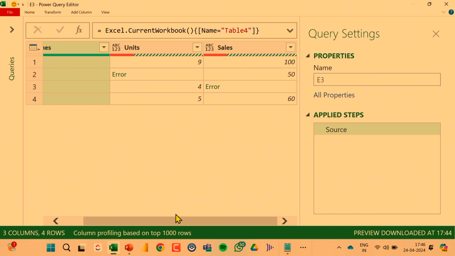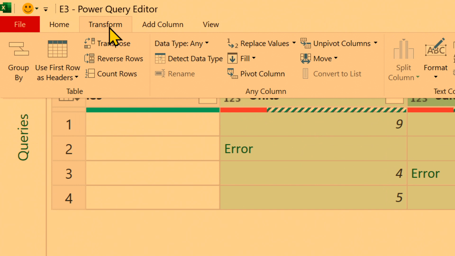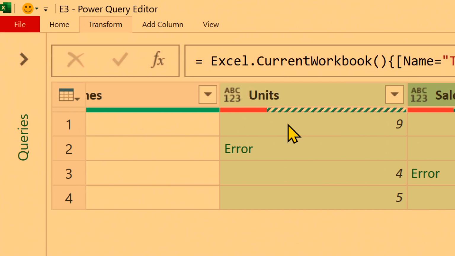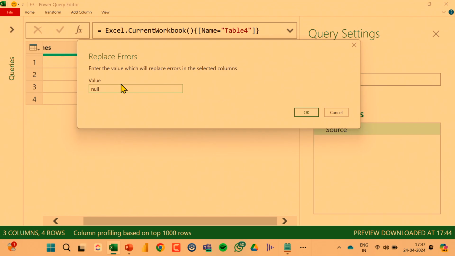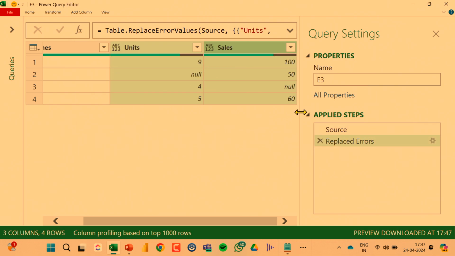What's the most likely thing that you're supposed to do now for the UI people? Remove errors, but then you would lose the data, or replace errors with a null value, or something or the other, right? Let's just do one of those things. I'm going to head over to units and the sales, 2 columns selected in one go. And I will go to the transform tab, and that's where I have replace values. Underneath, there's a replace errors dropdown. And I'll say that, hey, why don't you just call the errors out as a null? Say OK. The formula is right there, and the errors are gone.